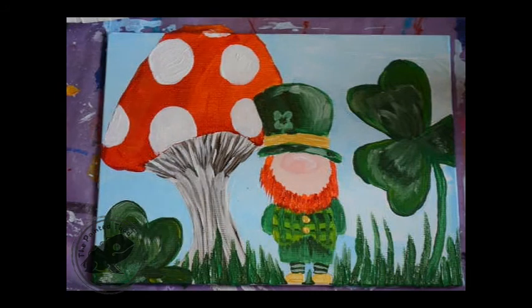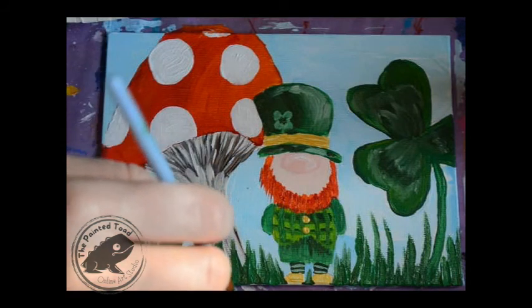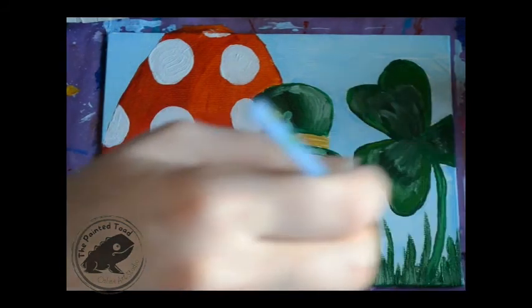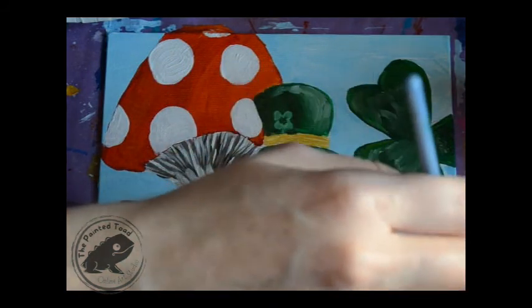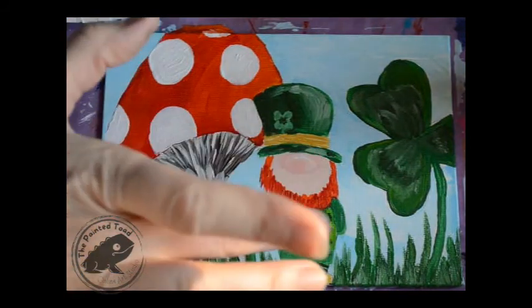And then if I want, I could take a little yellow in there, or I could take a little white. I think maybe I'll just do a touch of white just to brighten it up just a little bit. Not too much. There. Okay, so that's filled in. Let me check and see.